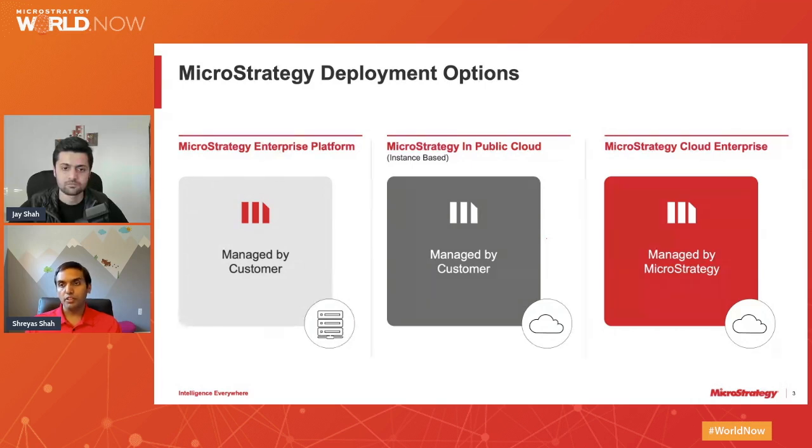Our cloud, MicroStrategy Cloud Enterprise, is configured for high performance and consistent reliability. Along with this, it's also extremely secure with a robust framework. We have a bunch of security certifications like HIPAA, SOC 2 Type 2, PCI, and we also provide physical, technical, and operational controls to ensure your sensitive data remains secure.